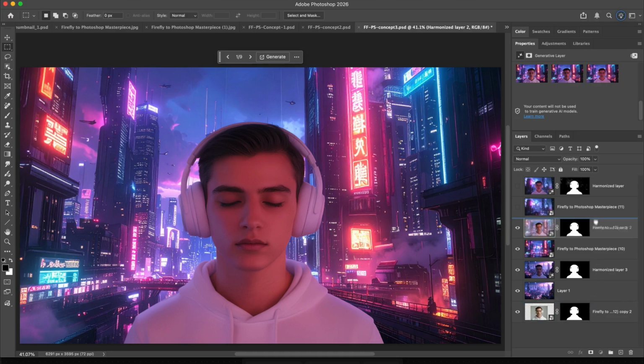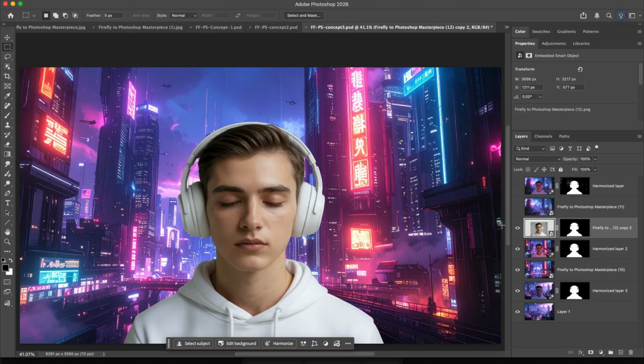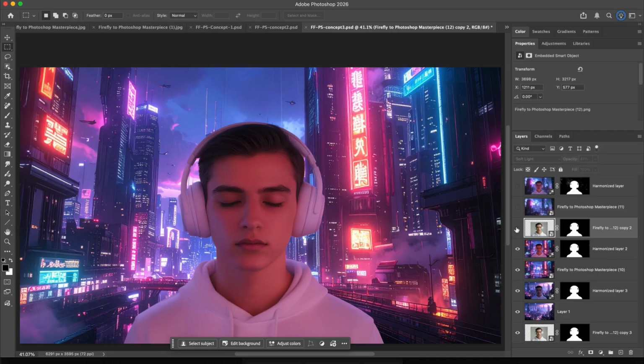So one of the things I like to do is actually put the foreground image on again in front, and then kind of just play around with ways to add back in some of the details that have been lost a little bit. Do you see the difference between with it added in and playing around with the layer settings? Really added some shadows back in that were lost by doing the harmonized layer.